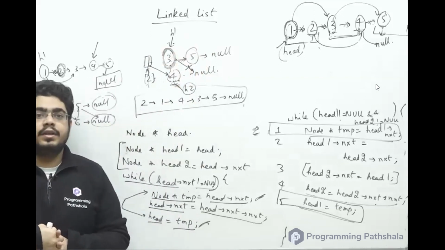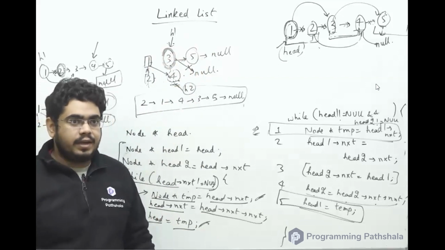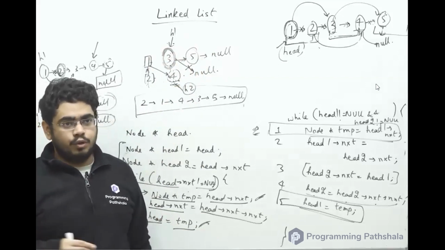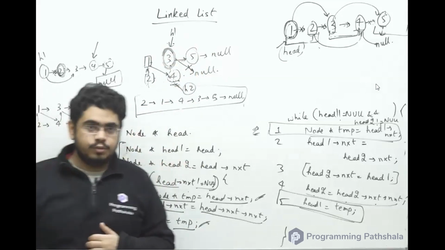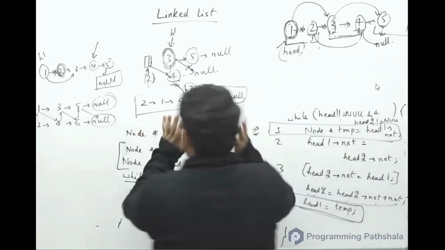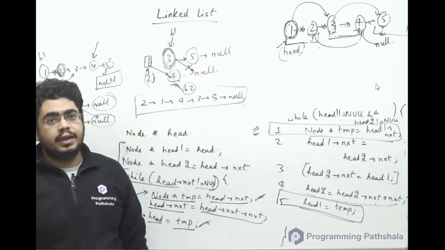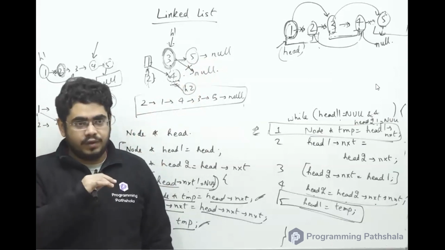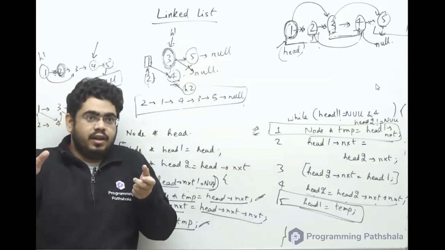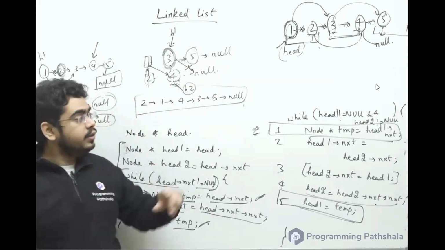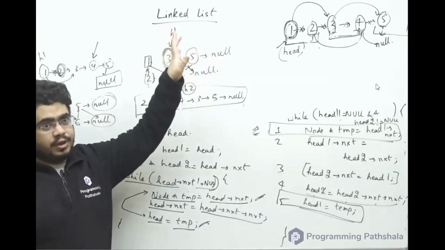Can't we use head 1's next is null? You can do all those changes. I'm just telling the simplest thing that seems understandable, right? That's up to you. If you want to complicate it, that head 1's next is not null, there you stop. You can do that. But this could also be one possible way, right? I'll just let it happen. And then at the end, just plug in this 5, whichever is left, right? That's what we do in merge. Those of you who have done merge sort, we merge them one by one till one of the arrays has extra elements left, and we chuck them at the end, right? Same I am doing here: just merge one by one, then whatever is left in one of the cases, just put it at the end.